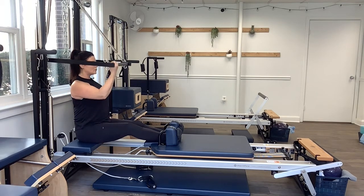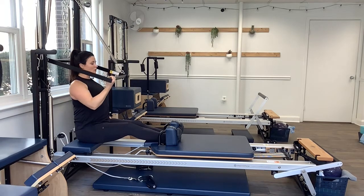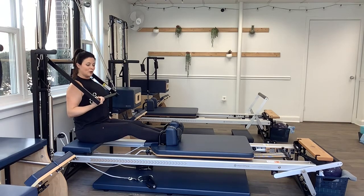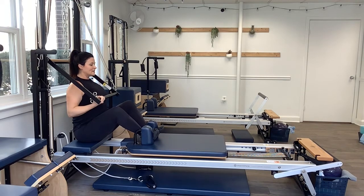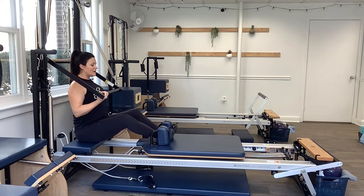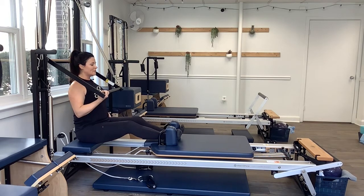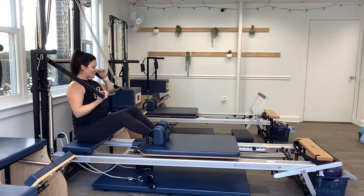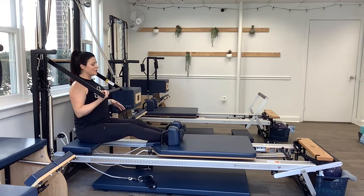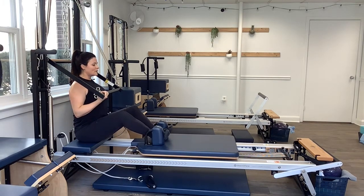Pull and release. Let's get 3 more. Exhale, pull and return. Exhale, pull. And one more. We're gonna hold the elbow in. Now add the legs and release. Add the legs. So I'm keeping my heels together. My toes are pointed out, so my whole leg from the hip is in the lateral rotation. And my back is staying upright. Now I have a little bit of assistance staying vertical because I've got this elbow bent in, which helps that muscle group. One more time.